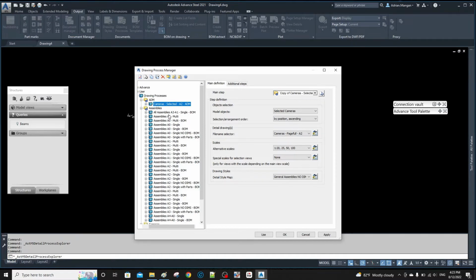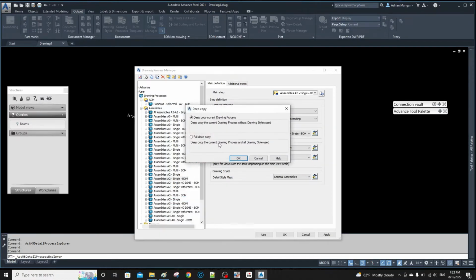And now we have all these ones here we'll need to do, right? We'll need to do assemblies on A2 probably. I don't do multi, so probably single. So we're going to want to do those ones. So we can do, let's do one of them. So let's do A2, single, BOM, this one.